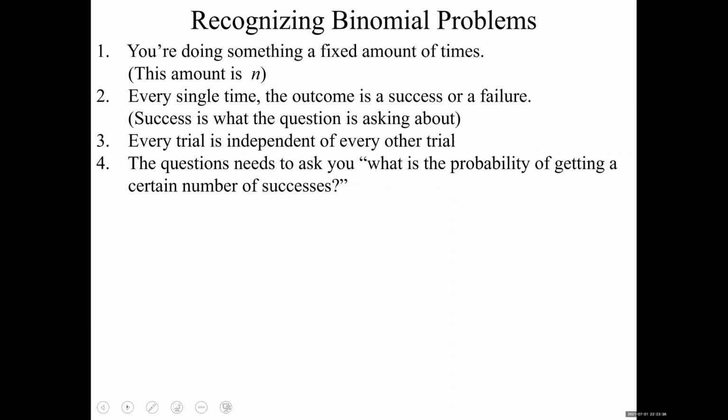Yeah. So again, these are the 4 things you look for in every binomial problem. The problem has to say you're going to do something and you're going to repeat it a bunch of times. And they'll tell you how many times you're doing it, and that's what n is. n is how many times you're doing it total.